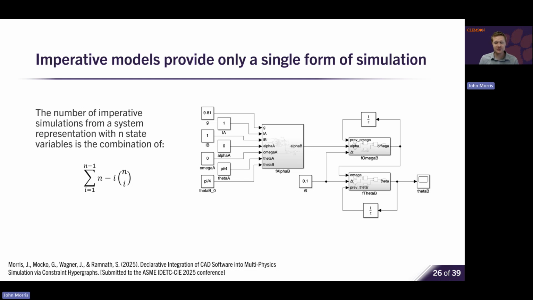If you have 20 different nodes in your system, then you have like 10 million, and suddenly you have a large number of simulations. Each different combination of edges requires its own imperative model. So if you're working in block diagrams, for every single input-output pairing, you have to make a whole new imperative model. And if you have 20 nodes, that means you need to make possibly up to 10 million different simulations.